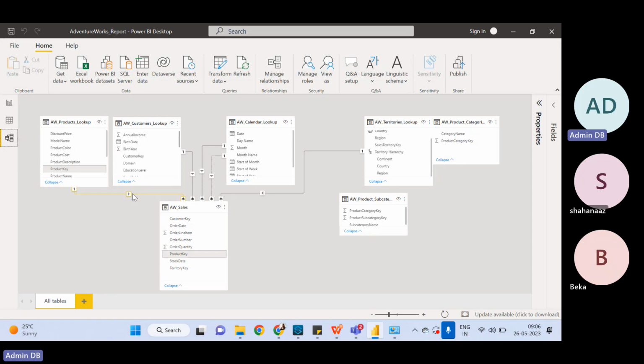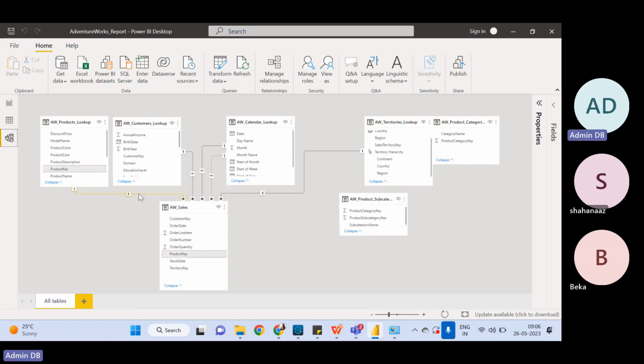And mostly, whenever you create a relationship in an ideal data model, the cardinality should always be one to many. Ideally, all relationships in the data model should follow one to many cardinality, right? So one to many means one instance of the primary key and many instances of the foreign key, right?